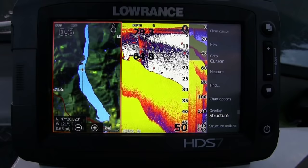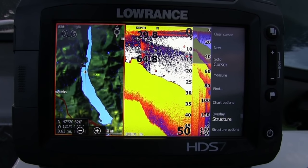The boat launch is located on the north end of the lake. It's a beautiful concrete ramp, and at the end of August, it's still covered with water, which is kind of surprising because Kachess would be really drawn down at this point. So we have a beautiful calm day out here. As I said, we're going to be targeting Kokanee. So I think we'll start here on the north end of the lake and then see what's shaking. And if no luck, we'll head down towards the dam.